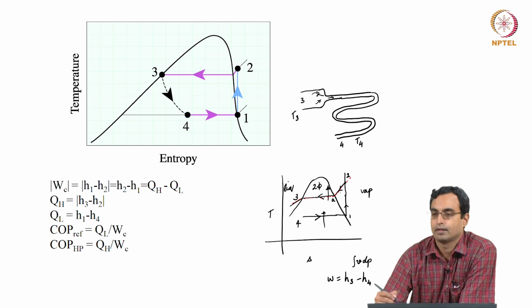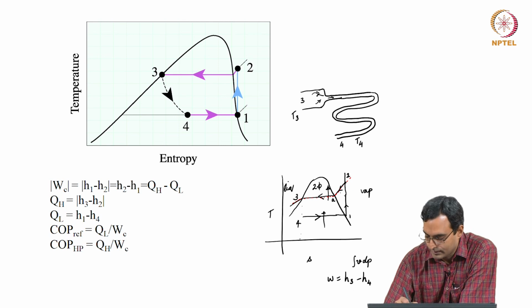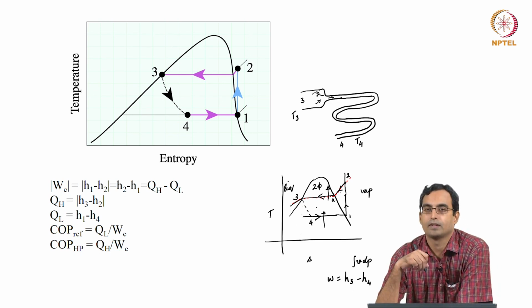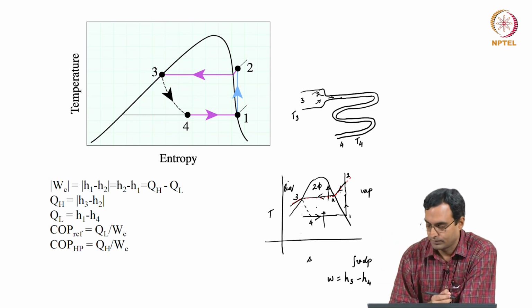This is an irreversible process because there is friction, which means that the entropy increases. So, the entropy increases and the temperature drops. So, at 4, the temperature should be lower, the entropy at 4 should be higher. So, this is the entropy at 3, the entropy at 4 should be higher, and this is now an irreversible process. So, we do not know what the shape of this process is. But we are left now with a cycle of this form.